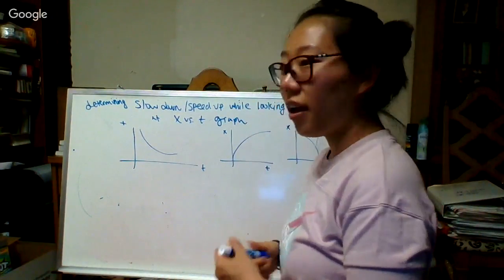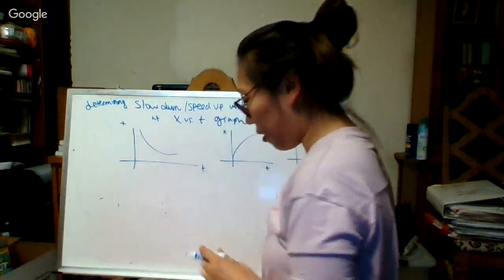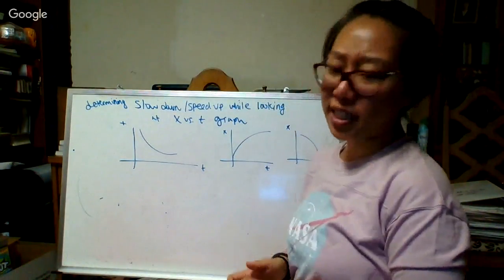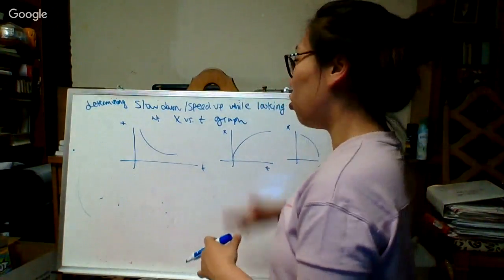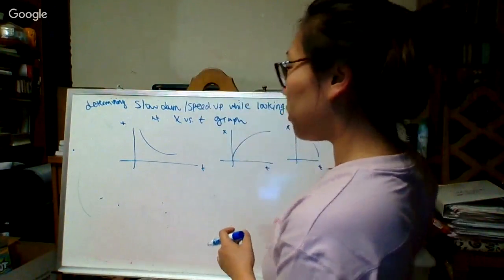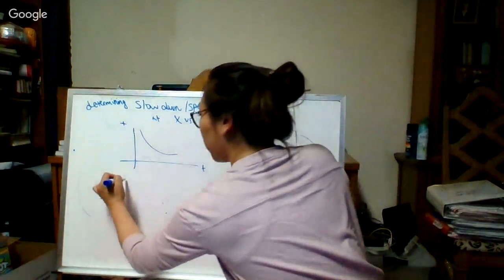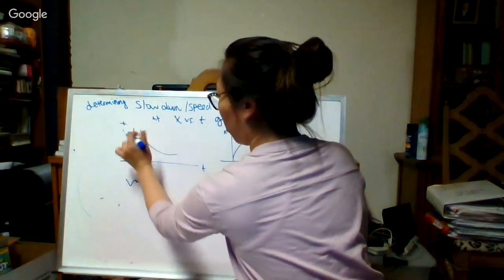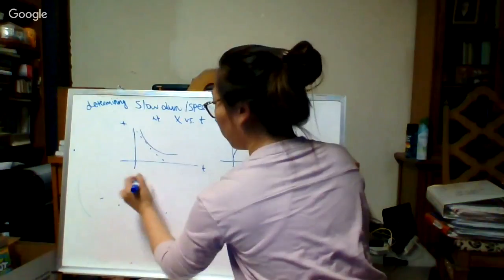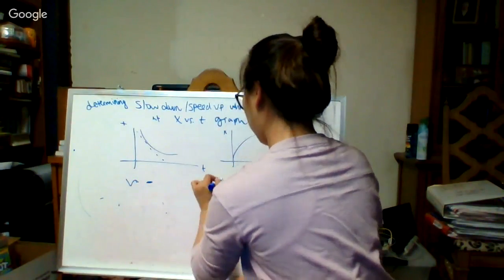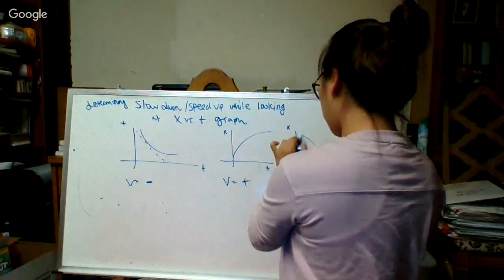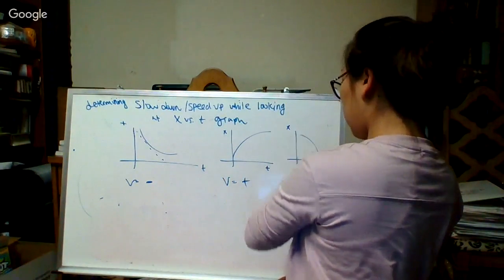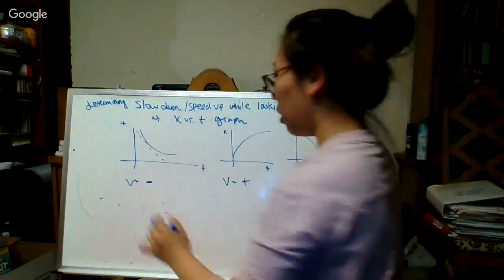Okay, so velocity and acceleration. How are you going to find it? Or how are you going to predict it? Okay, so velocity is basically the slope. So negative slope is going this way, positive slope is going this way. So if you're looking at velocity here, this is all negative slope mostly, so it's going to be negative. And then for this one, it's going to be positive. And then for this one, it's going to be negative in the negative direction.